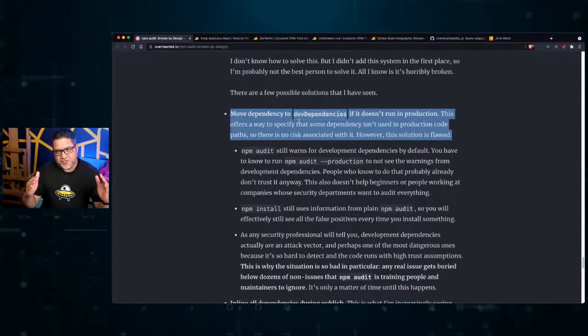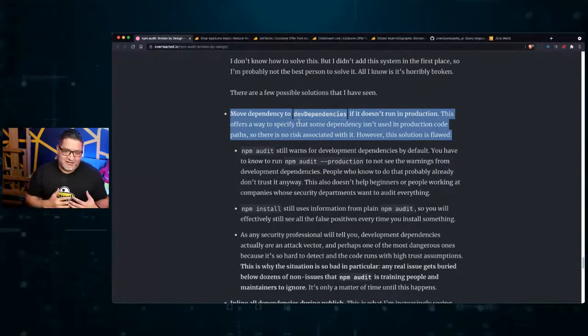Dependencies are things that ship with your application onto the web. So those are packages that will be published with your website. And when somebody pulls up a copy of your website, they're actually going to be running these packages, right? So those are important for these type of problems.